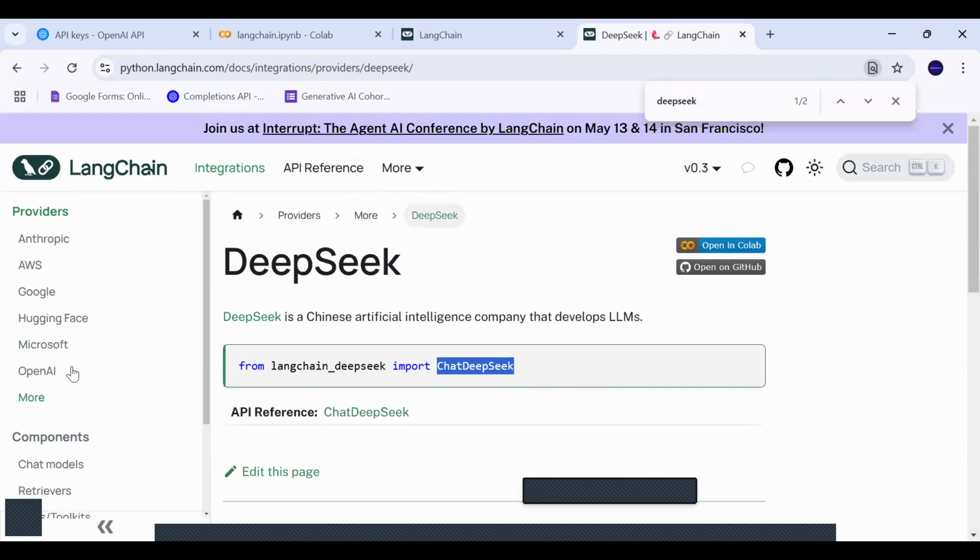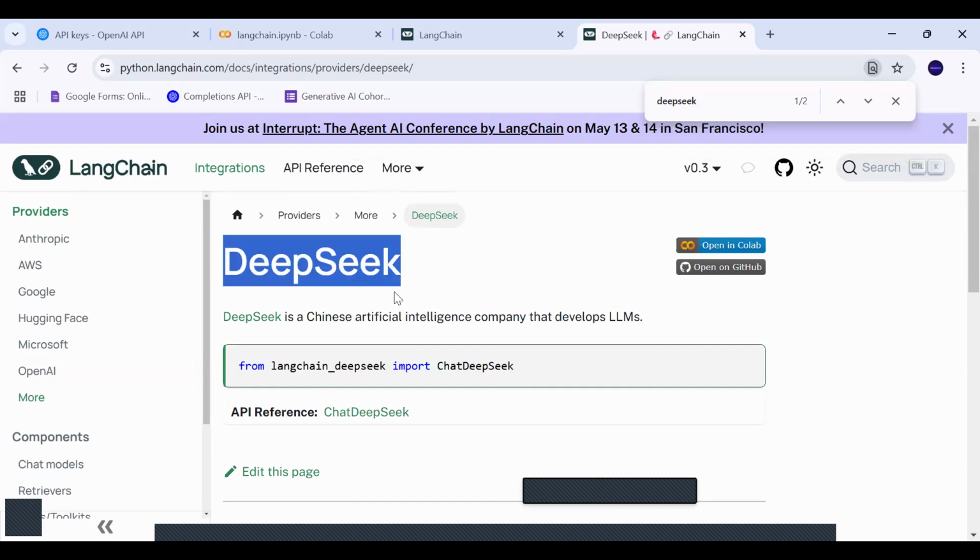Surendra, one query. Can you hear me? If I use this DeepSeek, is it a public or private library? It's a public library. LangChain is open source, so feel free to use it. DeepSeek is also an open source model. And when I use this one, I have to use a key as well, right? Correct, a token key. Which key should I use? I will show you that. Yeah, sure, we will do that today.